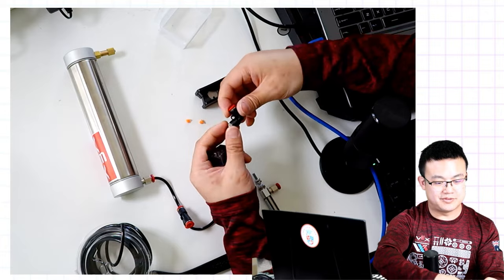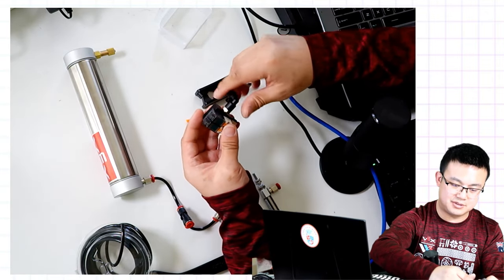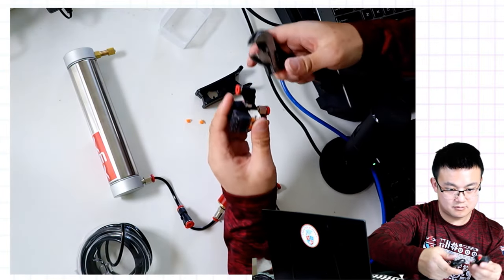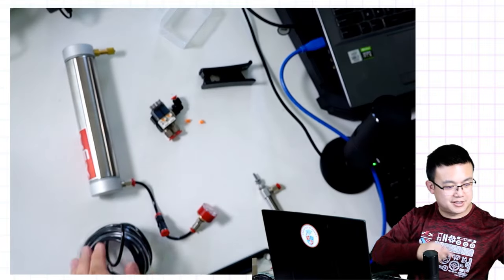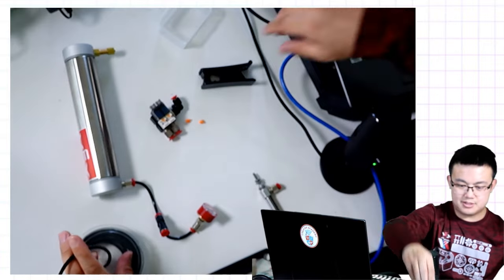Going to add one more of these angled fittings for the air that's going into the solenoid. Now we're going to connect up the air canister to our solenoid.